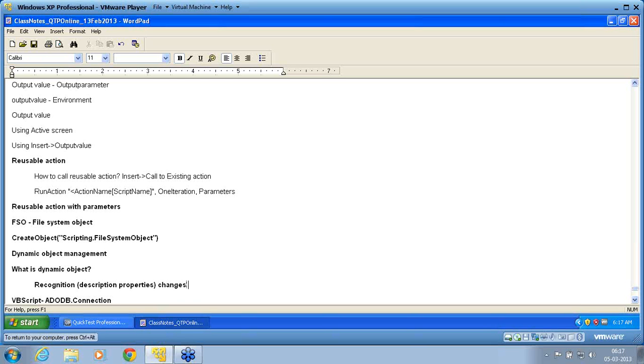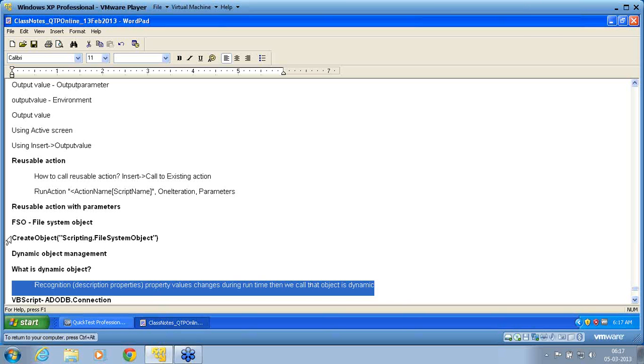Property values change during runtime. Recognition property values change during runtime. Then we call that object dynamic.